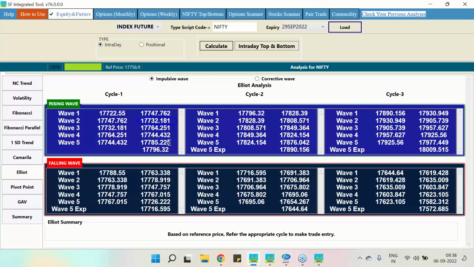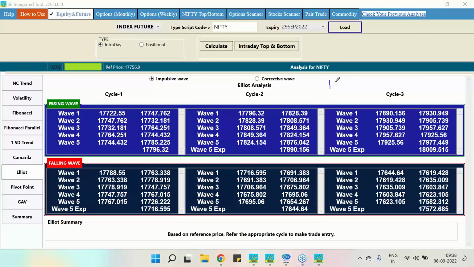So two jobs are there for the Elliot wave pattern studies. First, you need to know whether the price has accepted the impulsive pattern or the corrective pattern. Number one, first you need to identify the pattern. Once you identify the pattern, that doesn't mean that it will again change to corrective. So this is also a very important fact.